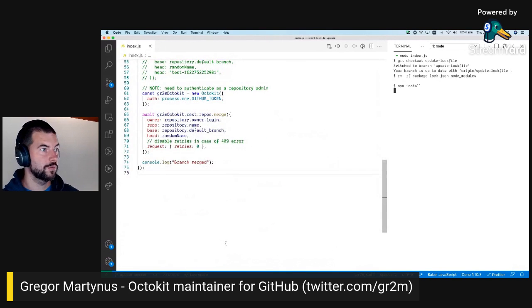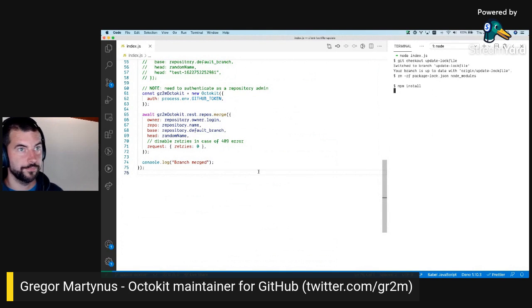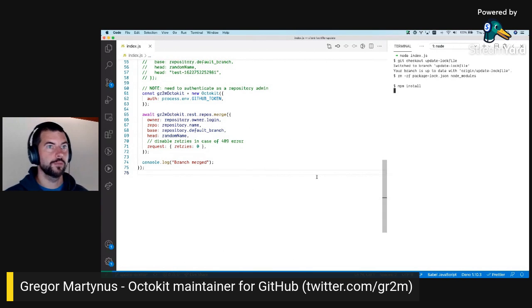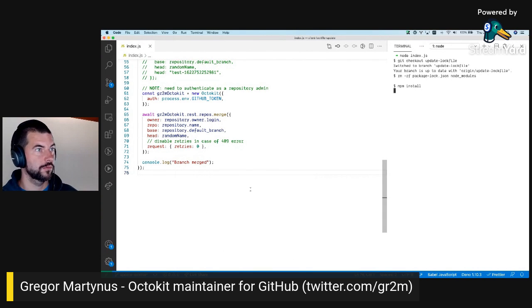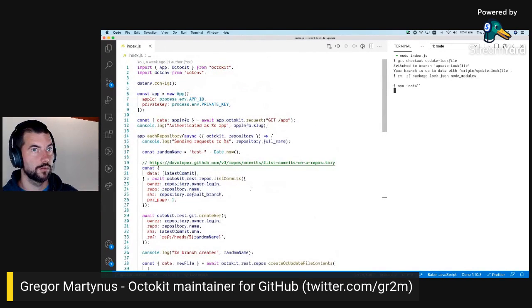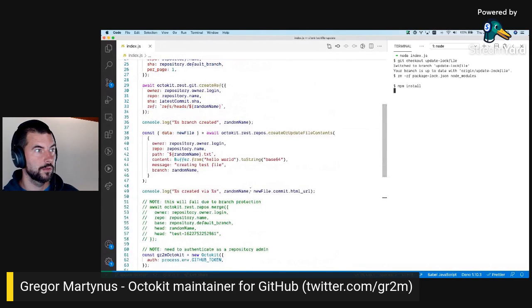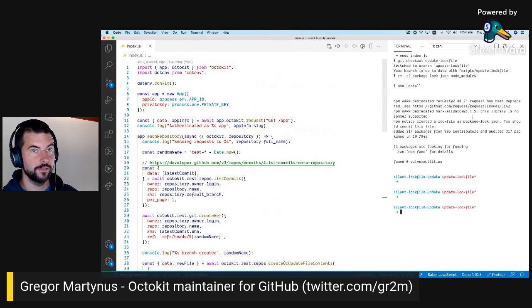Okay, that seems to be working the way I want it to work. It's running npm install now. And it's running and running. Okay. Wow.